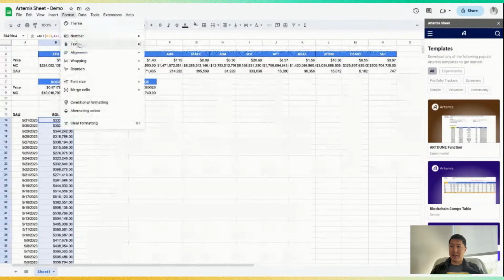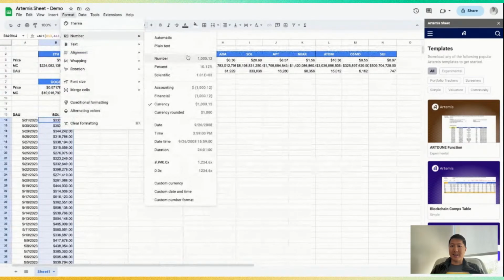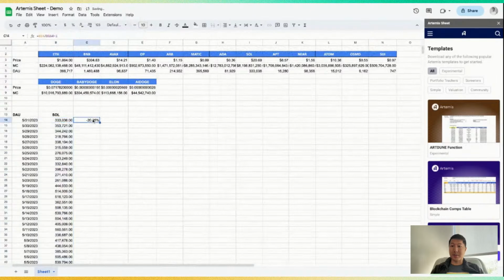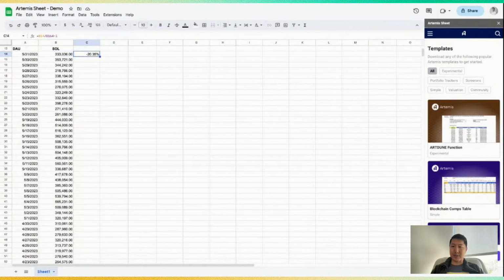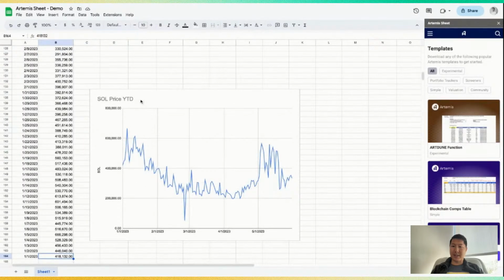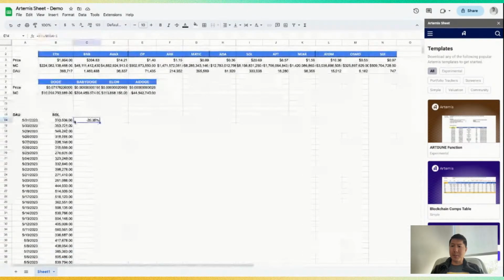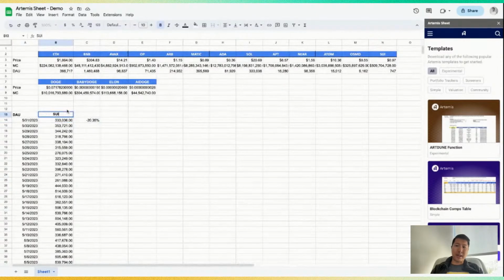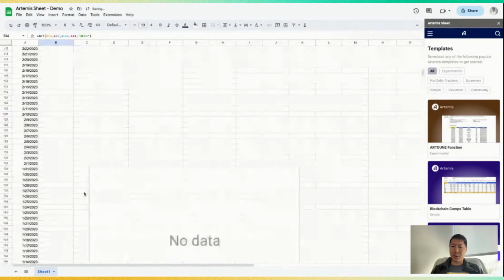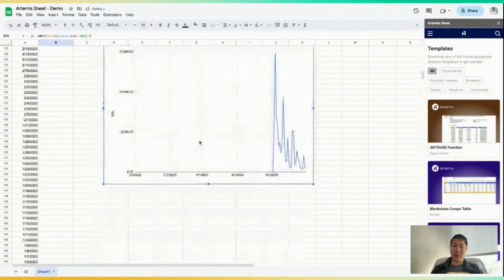So one sec, let's align this thing. That's the nice thing of these things, it's super flexible. So, okay, daily active users is actually down year to date. It's down 20%. So you can see it spiked up at the beginning of this year, fell, and made its way up. But the beautiful thing about this is it's super flexible. So say we want to look at Sui, and how it's performed historically.